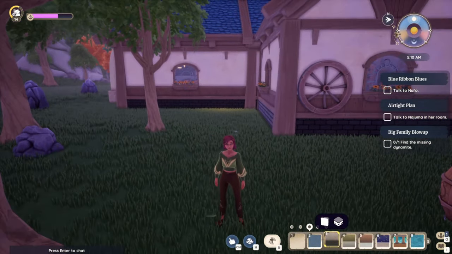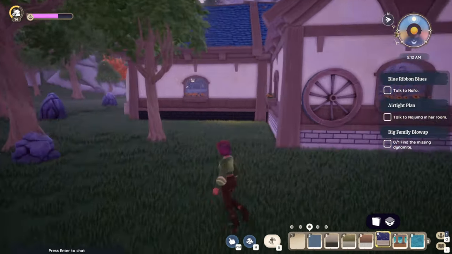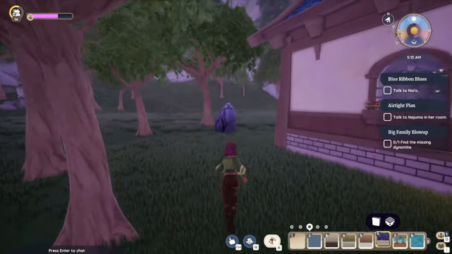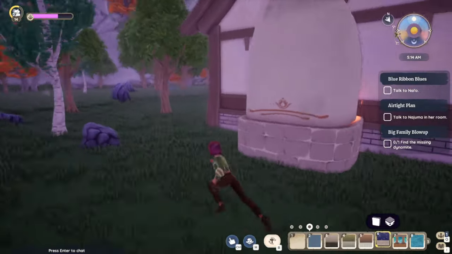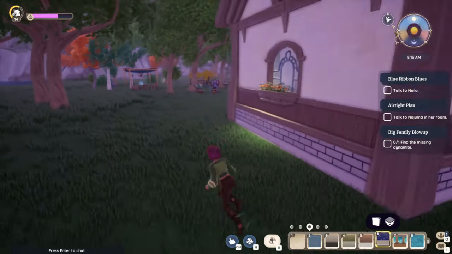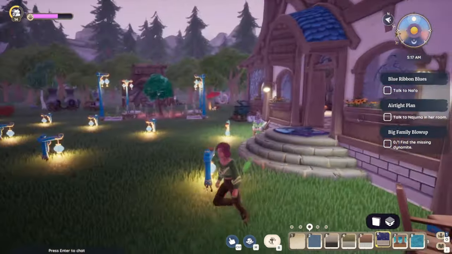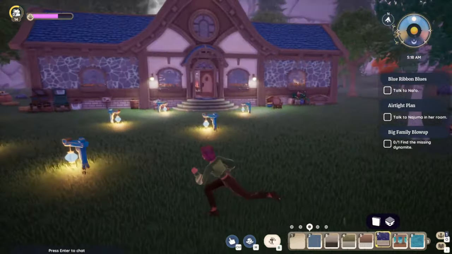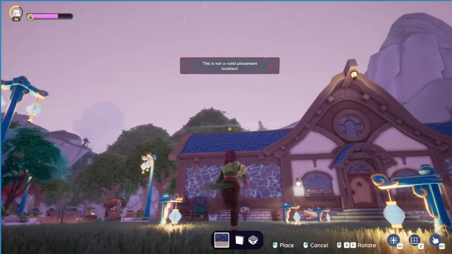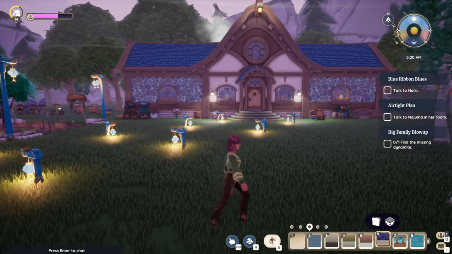Or we could go, what's six? I like the lighter. Not gonna lie, I kinda like the lighter color. Check this out. Yes. Look at that. Can we put anything on the, no, I can't do it on the roof, okay. I like that, that's cool.